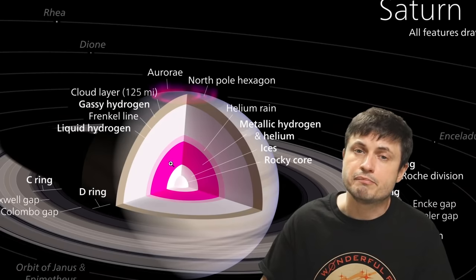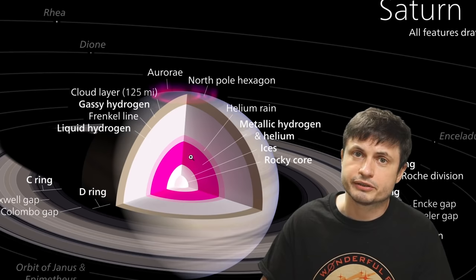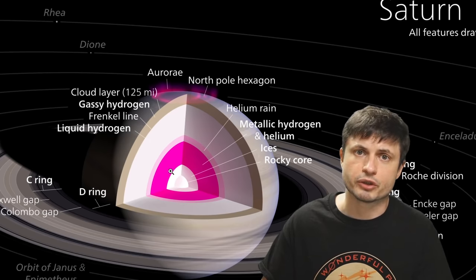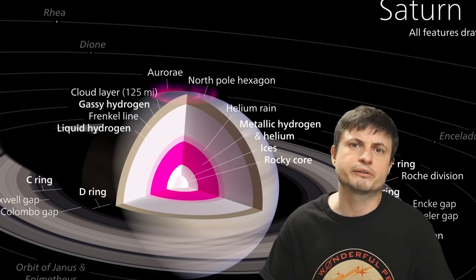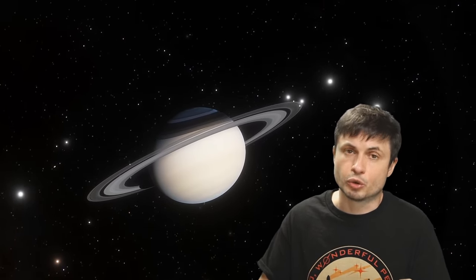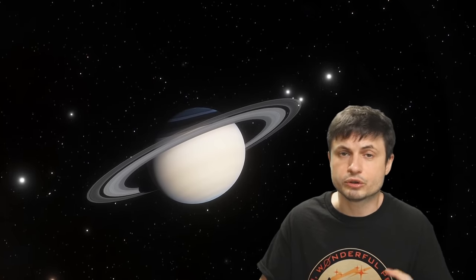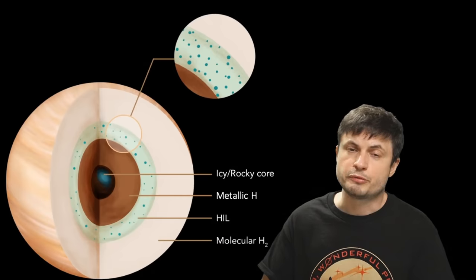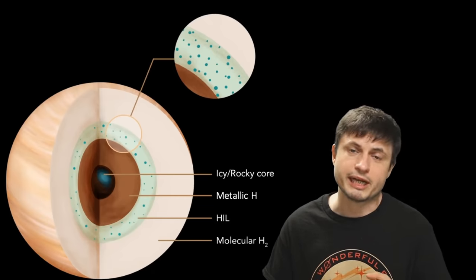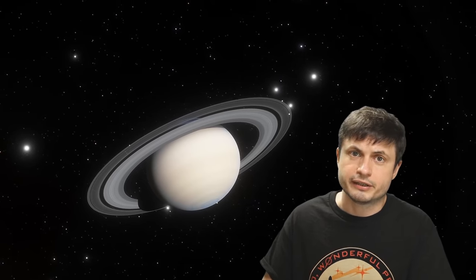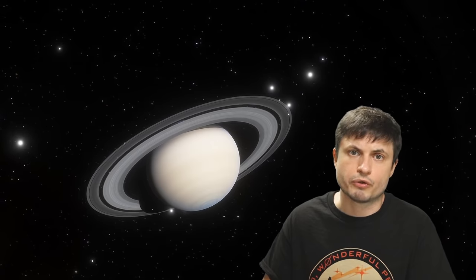While at the same time being much, much larger, it very likely spreads across approximately 70,000 kilometers, which represents roughly around 60% of the planet's diameter. The rocky material and the ice material here is very likely about 17 masses of planet Earth. It seems that the core itself, if you were to combine it with all of the gases, is roughly around 55 masses of planet Earth, which means that it's much larger and much more massive than we ever thought was possible. And by the way, that's more than half of the mass of Saturn. The total mass of Saturn is around 95 masses of Earth.